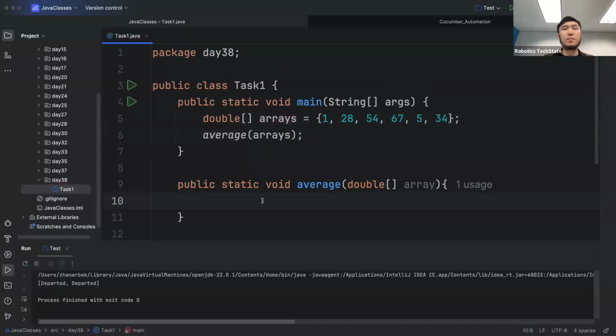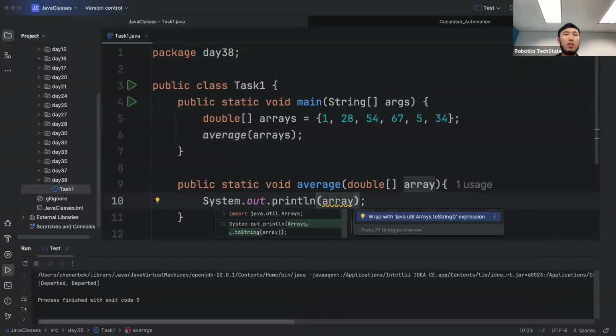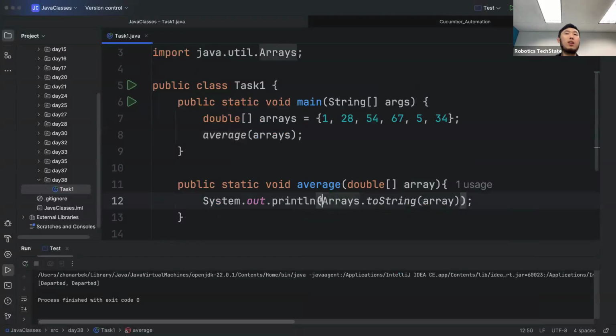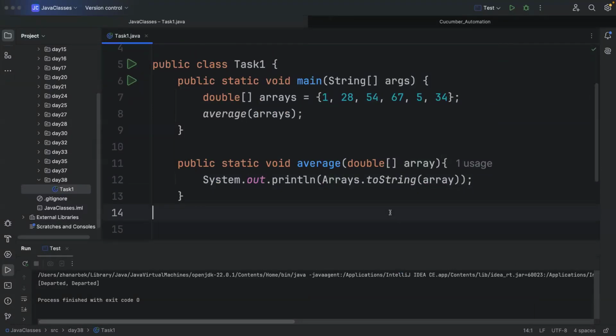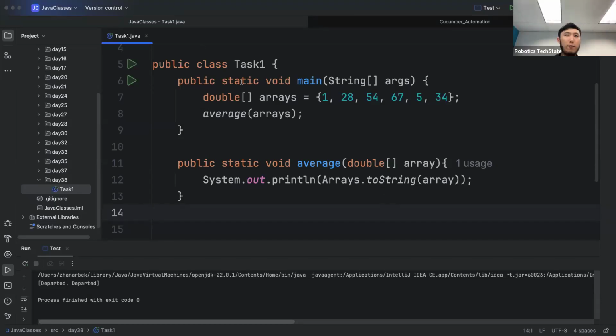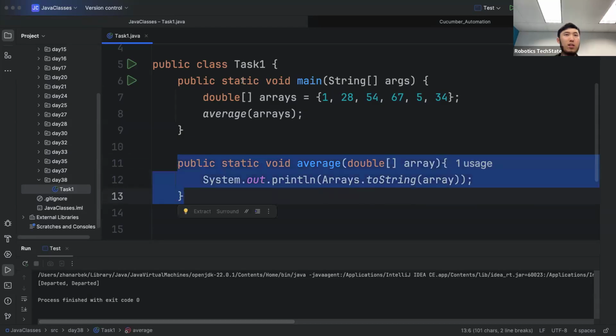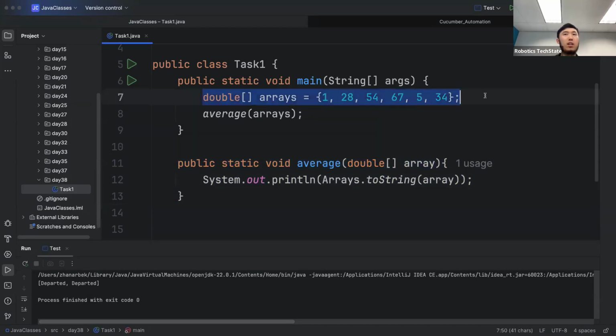All right. How about this? If we display here this array, what elements will it display? It will not display anything, right? We have a method we created. We have an array of double elements.